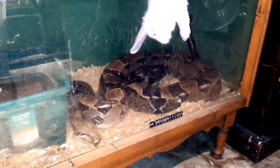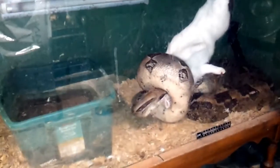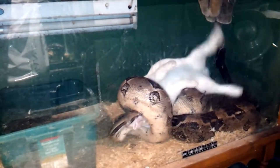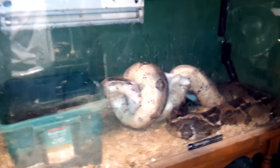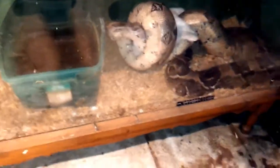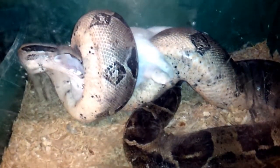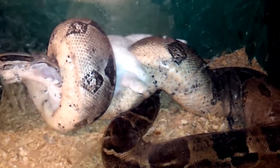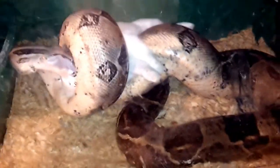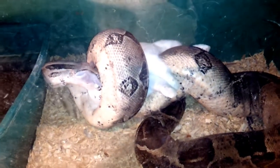This is our very large red tail boa — she is always plenty hungry. She is close to about nine or ten feet long, the biggest I've personally dealt with. She's eating about a four-and-a-half-month-old New Zealand Californian rabbit cross that Adcox Reptile and Animal Rescue bred. We breed our own feeder rabbits and pet rabbits, and same with the rats. This is Big Red — she is our very large red tail boa.